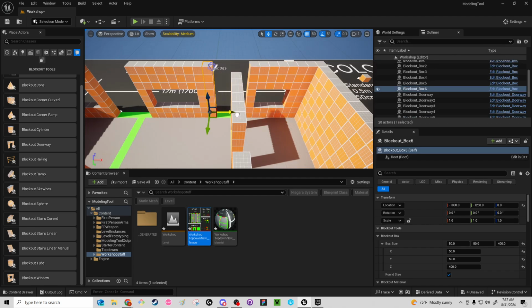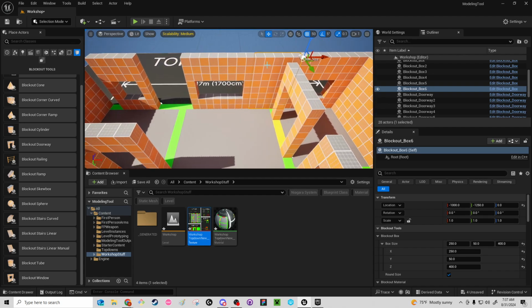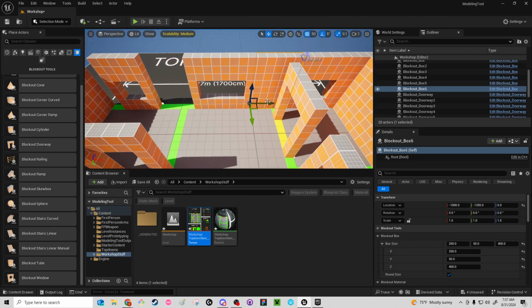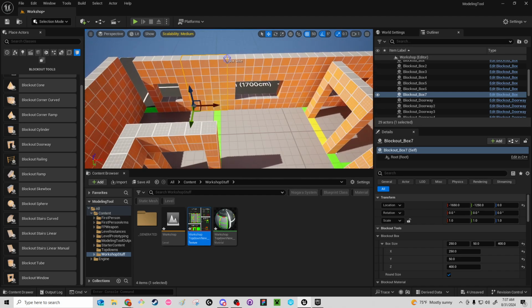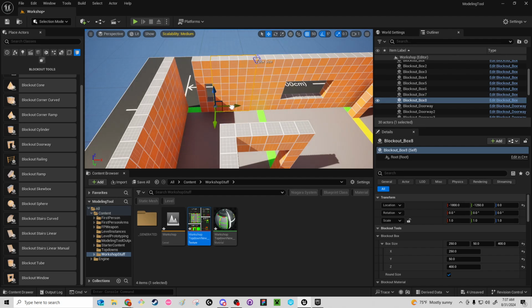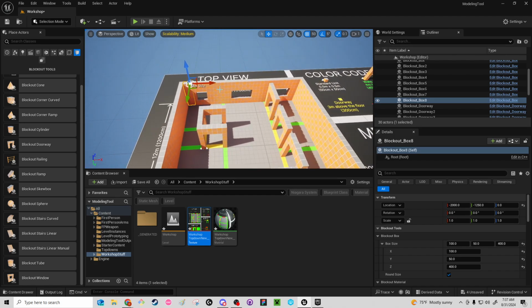So now that we have this little section here, let's copy it and let's grab here. So like once again, we anchor where we want it to start. We grab the gizmo and we bring it to where we want it to end. All right, let's click the section again. Let's copy it and let's move it over. It just kind of works out. So that's cool. Let's copy it. And oh no, we're blocking the window. So grab the gizmo and notice where we start and where we want to end. So fill the gap. And just like that, we've finished the wall.